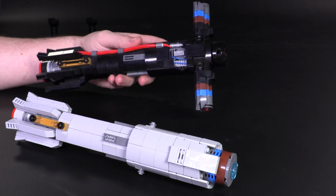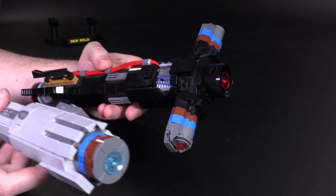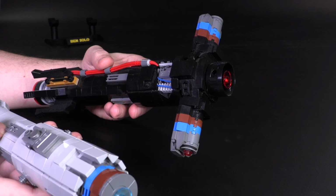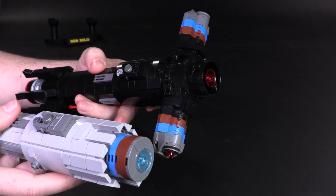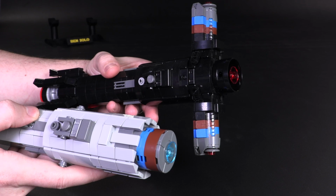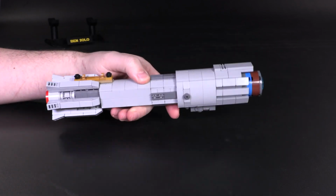But there is one very important and subtle inclusion of detail on this original saber that we have here, and it's details like this that really make me appreciate the deeper design team behind Star Wars. Right at the top, the opening for the blade, we have some very distinct and similar discoloration. These are the same or very similar metallic scorch marks like seen on Kylo Ren's hilt, and it's an incredibly subtle way of showing that Ben, even before he was Kylo, had a side to himself that was uncontrollable in some way.